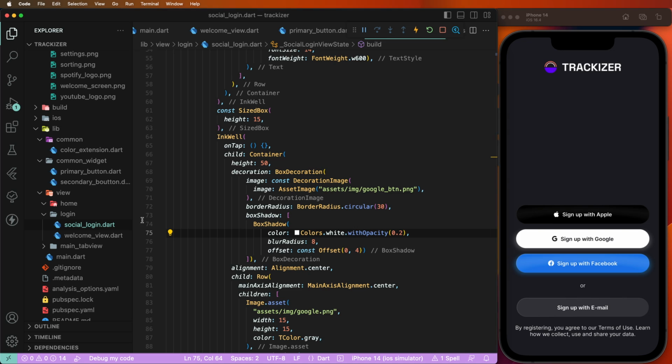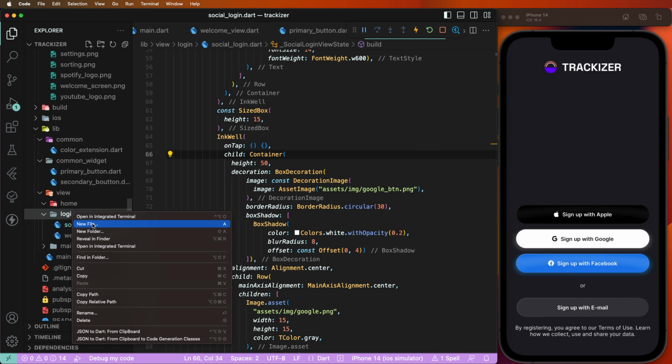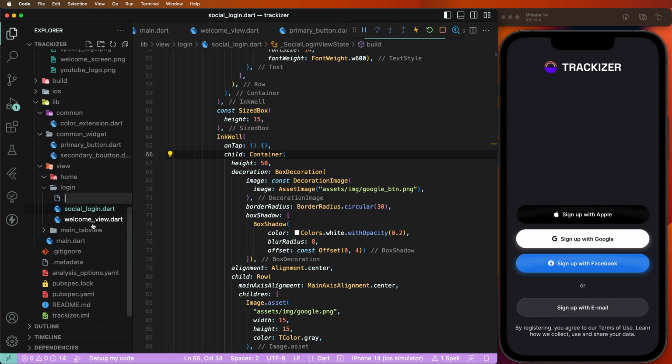Now need to create here the registration screen for the sign up with emails. To create this screen, here create new files, so need registration.